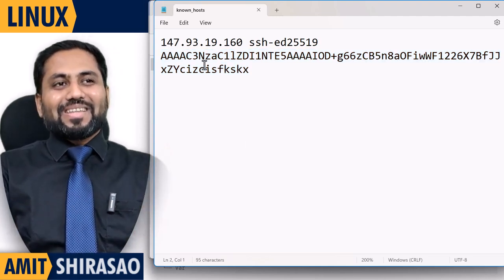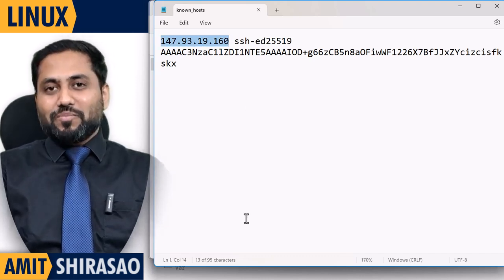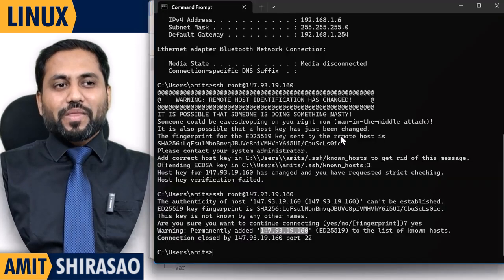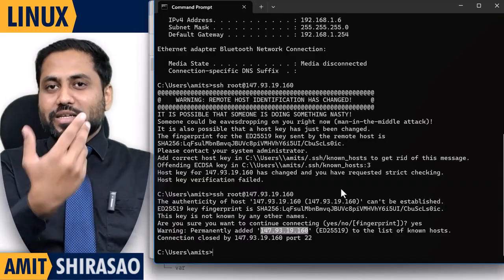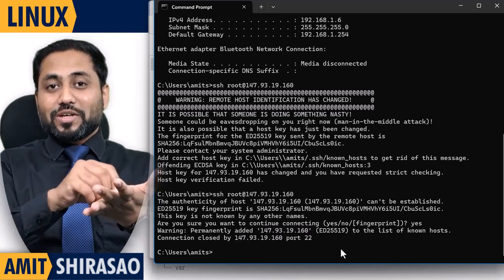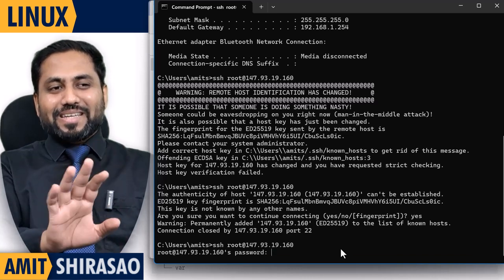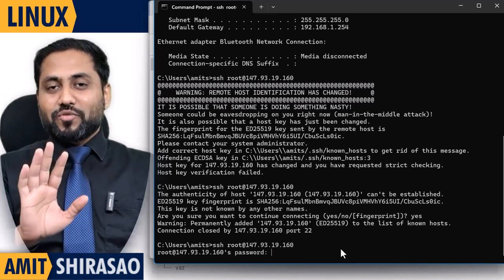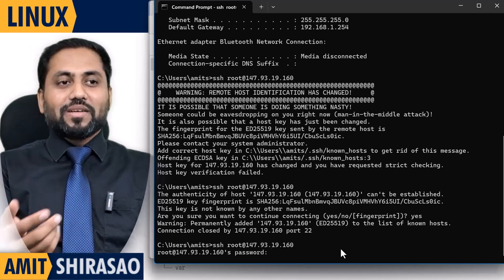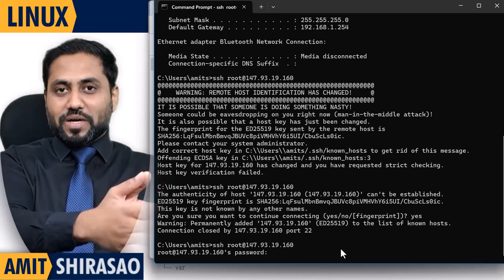Now it knows about Sumit, or rather it knows about my VPS. Now maybe I'll close this. Once again, I did not get connected, right? Connection closed, because it only took down the name. That's it. Now I'm connecting once again. This time it is asking me for a password. Previously it said, this is an unknown person, what do you say? Now it knows that person, so it is asking me for the password.